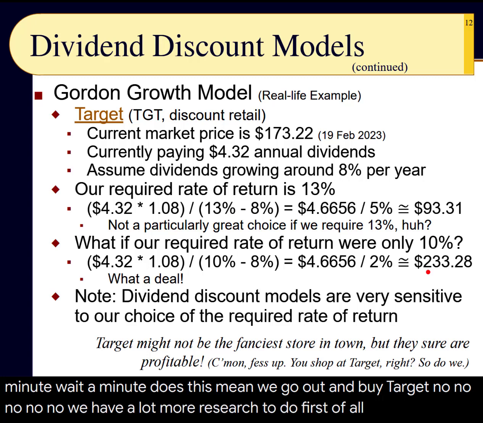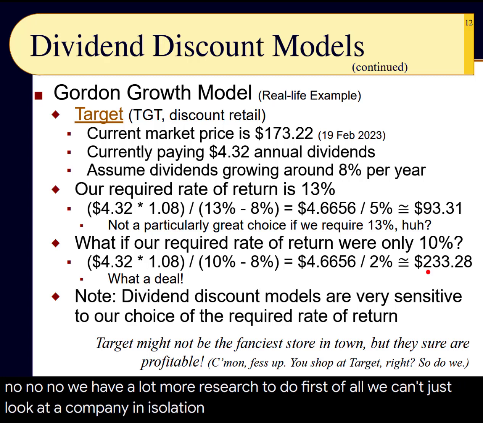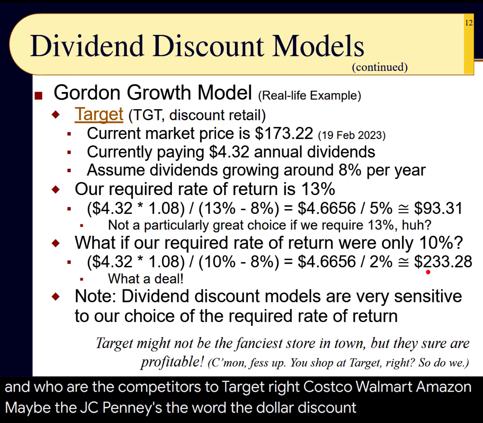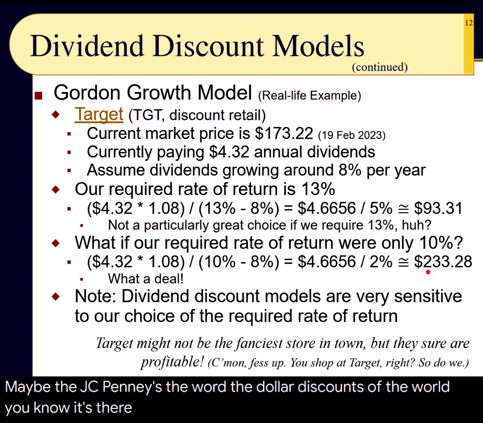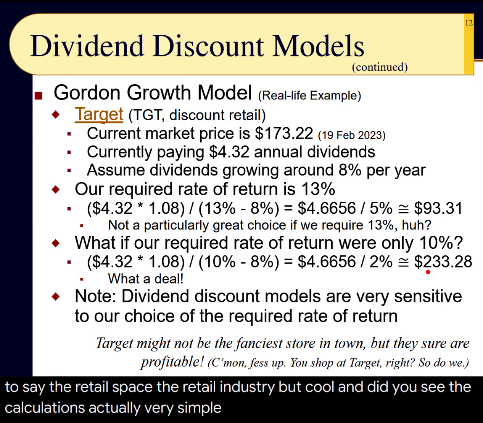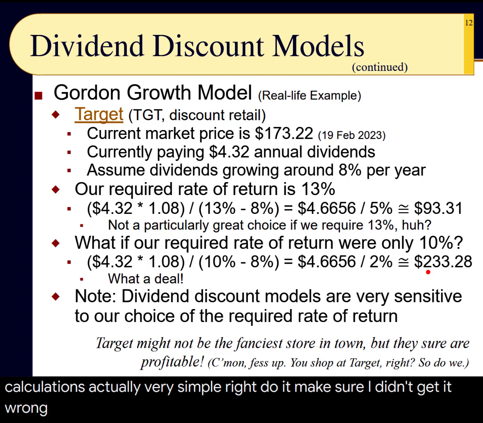First of all, we can't just look at a company in isolation. We have to look at their competitors. And who are the competitors to Target? Right. Costco, Walmart, Amazon, who else? Not so much maybe the J.C. Penney's of the world, the dollar discounts of the world. You know, there's a lot of competition in the retail space, as they like to say, the retail industry. But cool. And did you see the calculation's actually very simple, right? Do it. Make sure I didn't get it wrong because I make lots of mistakes. All you need is a 99-cent calculator.